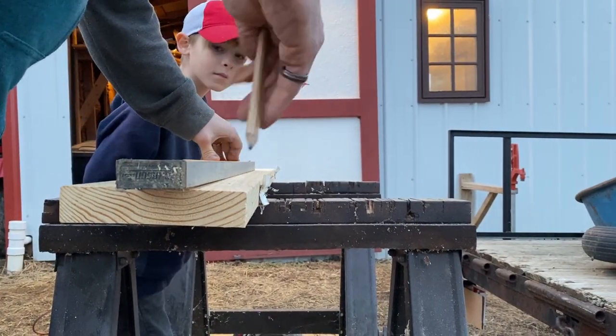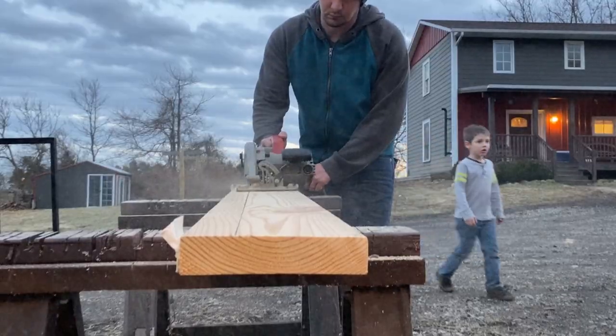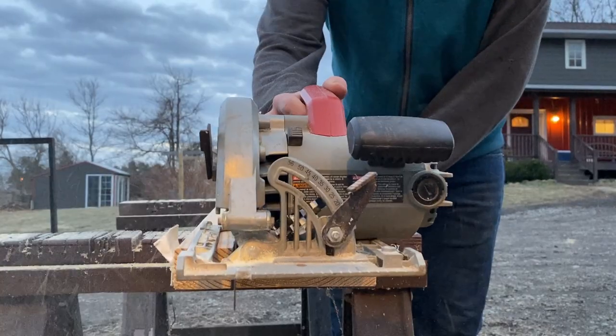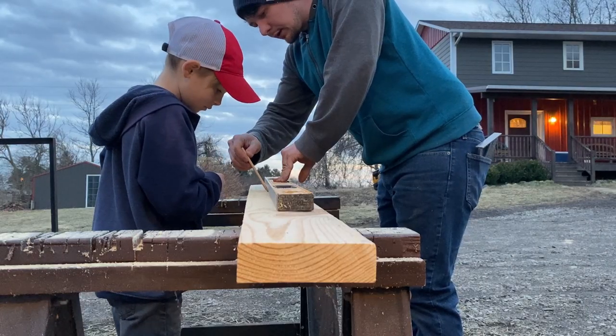You want to play ball with that, Izzy? What? You want to play ball with that? I'm helping, Daddy. Then you stick the point of the pencil down into there like that and make the mark.